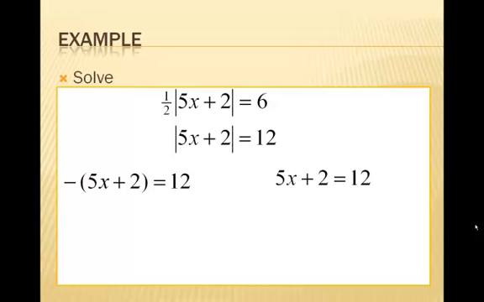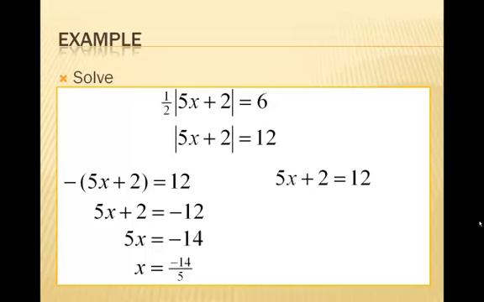And solve each of these separately. With the one on the left, go ahead and move that negative sign to the other side as your first step. Then imagine subtracting 2 and dividing by 5. So this will give us a solution that x is equal to negative 14 divided by 5. Then turn your attention to your second problem and solve that one.